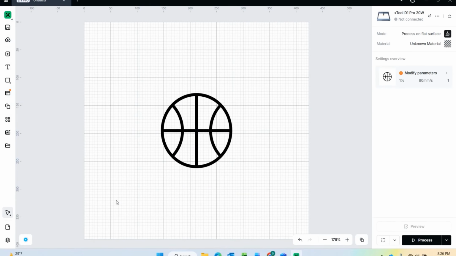So that's just an overview of some of the cool things that I think are a part of xTool Studio. I think it's a good upgrade from xTool Creative Space that xTool used to have, but I think that there's a lot that it can improve on too, and I'm sure that they'll do that here in the future by listening to comments from us creators.